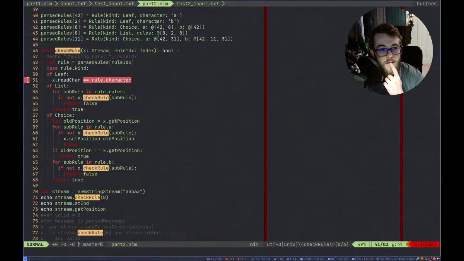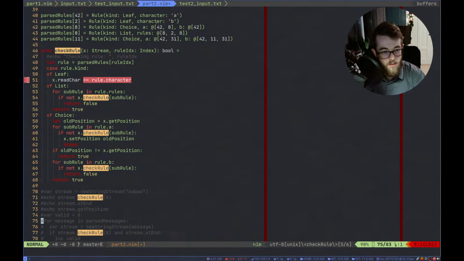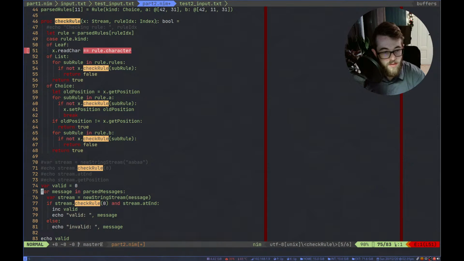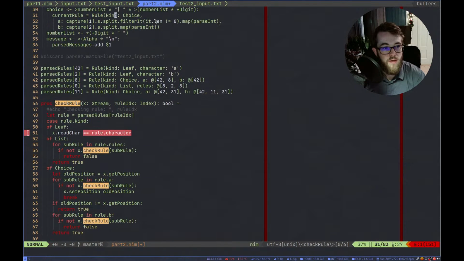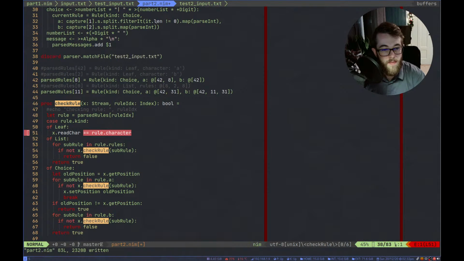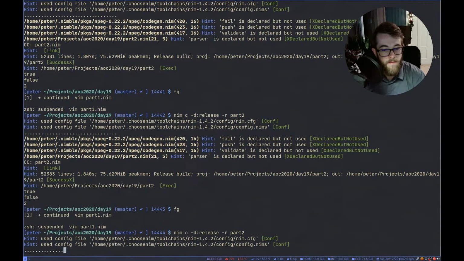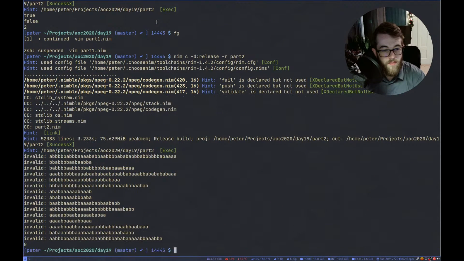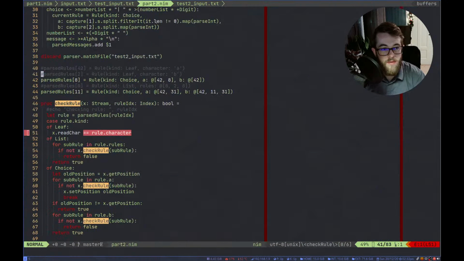Interesting. Wait, so is that my... If I do this, and I just check this, and I don't create any more of my silly rules, oh, and I don't like that this doesn't work.